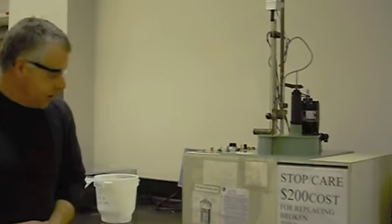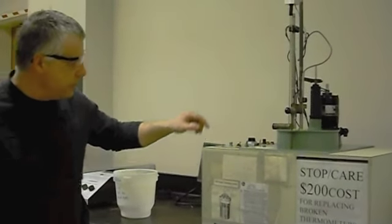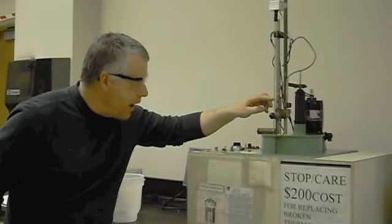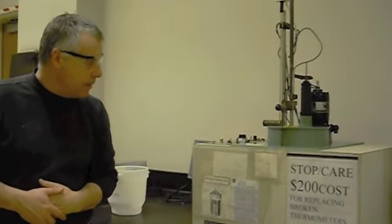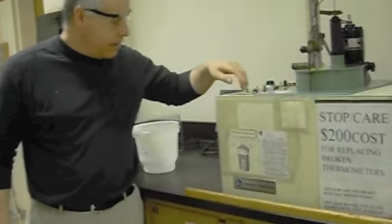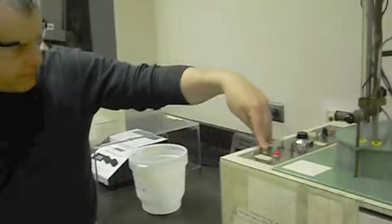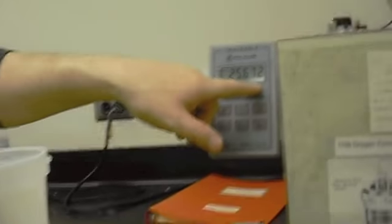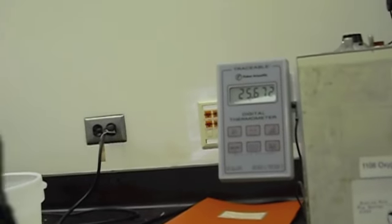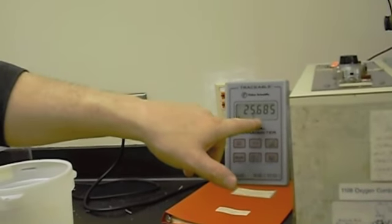Okay, so 25.67, boy, this is nice and stable. 25.672. This is now 25.5, going down. And I'm going to say that's good enough to start, just for fun. And then, with any luck, when I push the ignite button here, we'll start to get some temperature rise after a couple minutes. Yeah, I know, it's pretty anticlimactic, huh? So, yeah, there it goes. Now it's coming up.